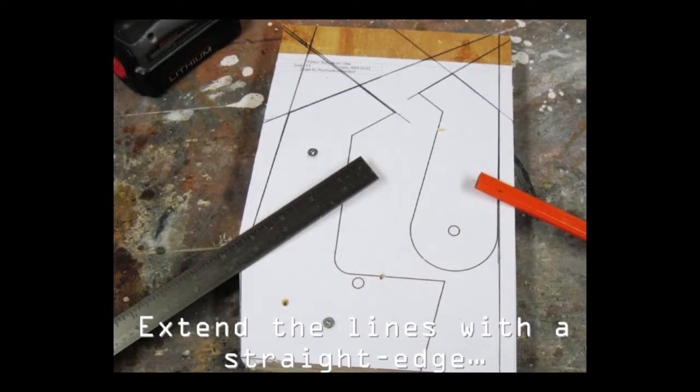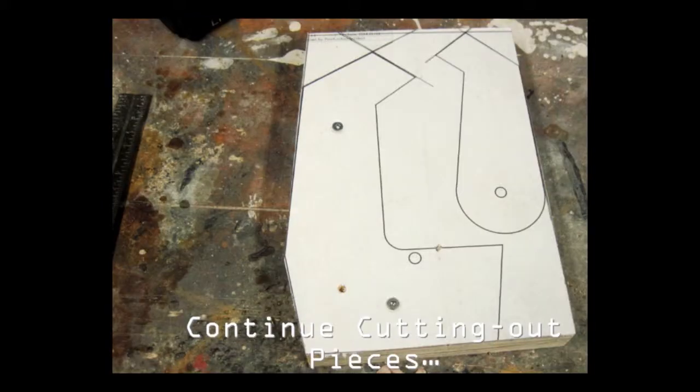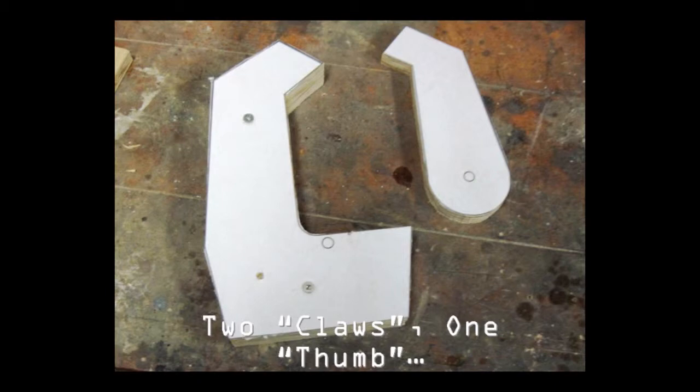Extend the lines of the template to the edges of the plywood. This will make it easier to align the saw blade when cutting out the pieces. Use a miter or other straight cutting saw to cut out as much of the claw as possible. At some point, the only thing left are curved cuts. Use a jigsaw or similar to make these. Here's what you should end up with: two sides and a thumb and a scrap that's not shown.